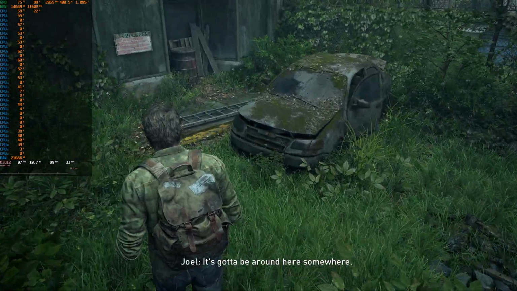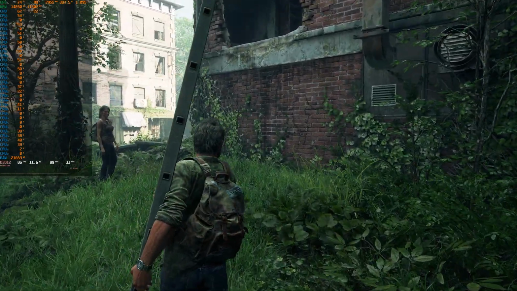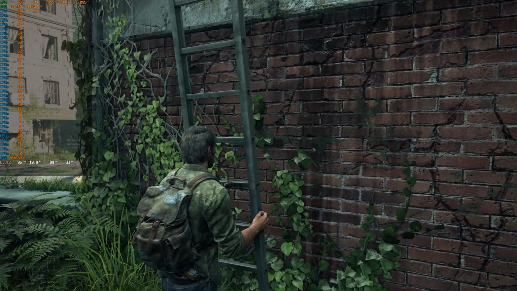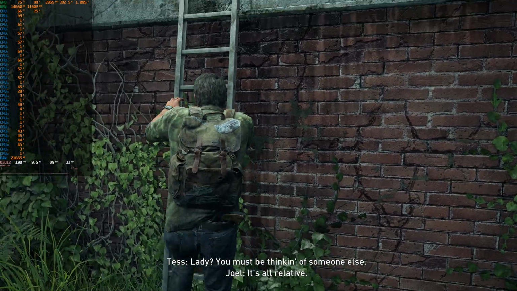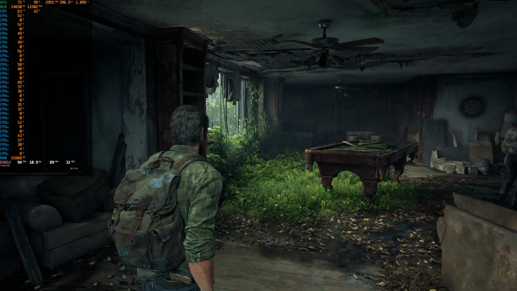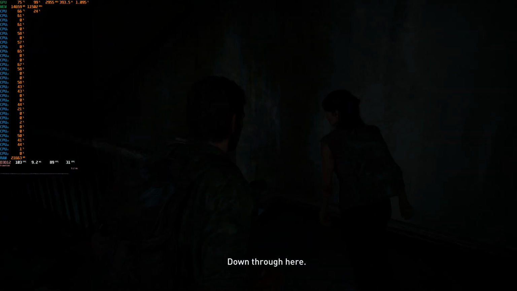Where's the ladder? It's got to be around here somewhere. Yep, got it. It's right here. We've got ourselves a ladder. Ladies first. Lady, you must be thinking of someone else. That's all relative. This way. That's one fucked up pool table. Down through here. Nobody will be playing pool on that anytime soon.